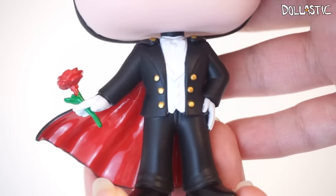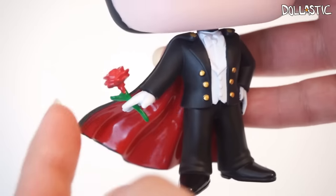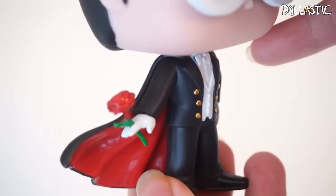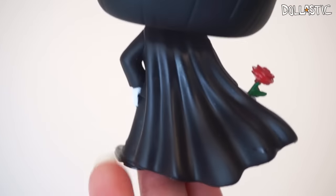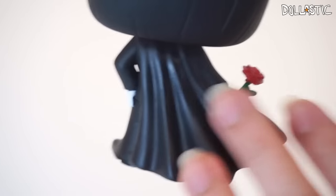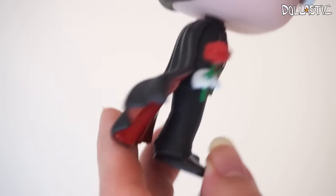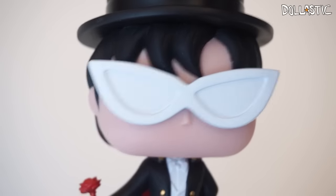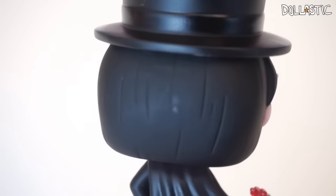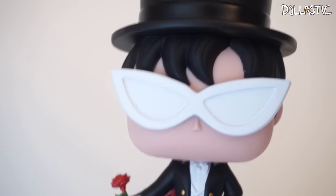Here's a closer look on the details of his tuxedo. As you can see, really nicely done, and these gold buttons are actually painted with metallic gold paint. He's holding a rose in his hand, which is just perfect. And his cape is sculpted really nicely. Do you see that flowy movement? I mean, it's not moving, of course, but they sculpted it so that it looks like it's flapping in the wind. And here's a closer look on his face too. So that was Tuxedo Mask.